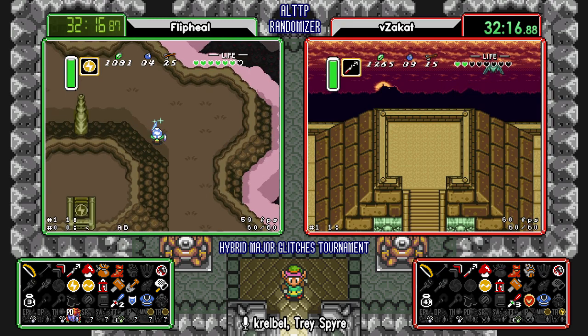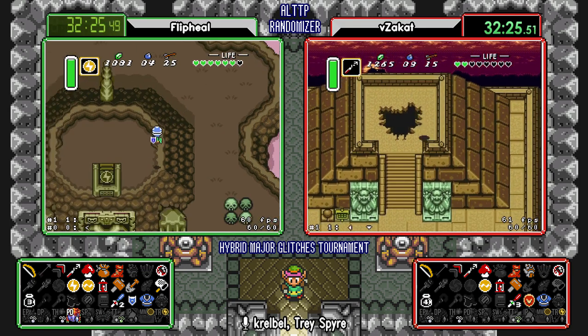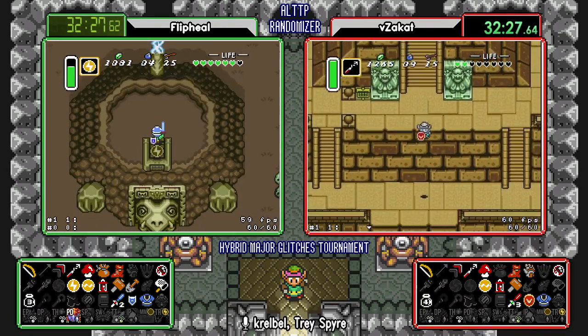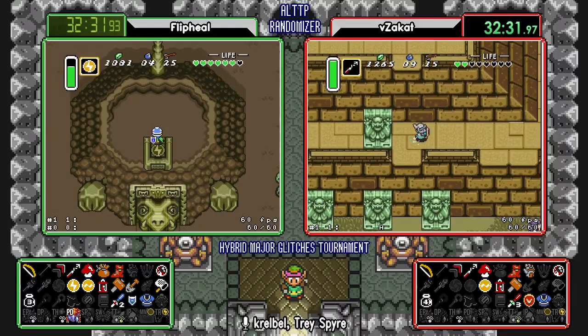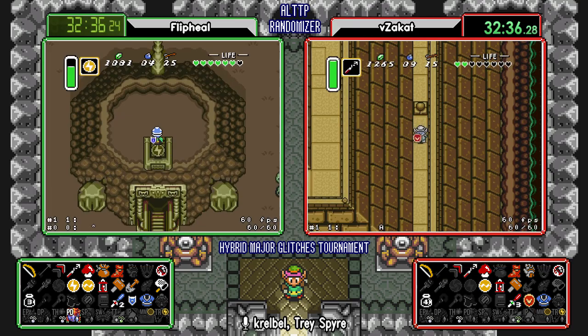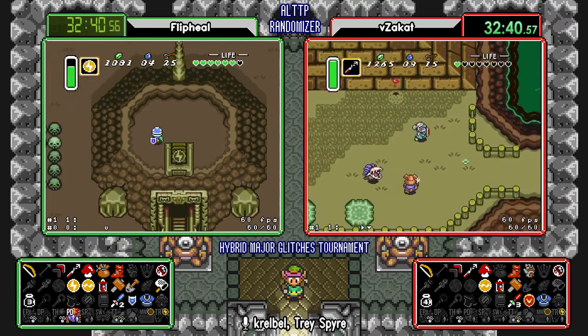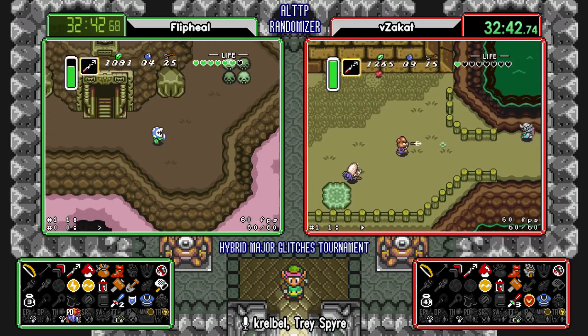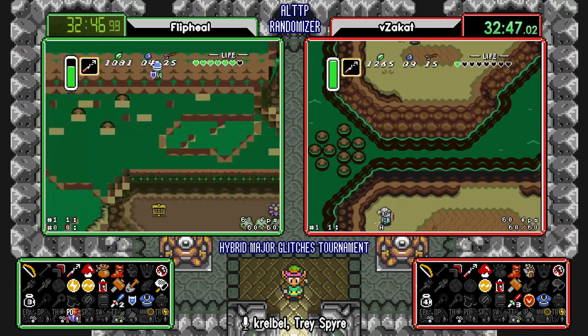Interesting. This looks like Flipheal is opening up the front of Turtle Rock. This is another slightly uncommon play. You sometimes see this from runners hedging their bets on not having the mirror. If you don't have the mirror and you partially clear Turtle Rock and then finish and walk out, well, there's a Fire Rod on Pyramid Ledge. How did Zakat? Oh, he got right. He got there after the Agatu clear. Okay. Yep. One casual ride on a duck, which he does not have the flute for yet.